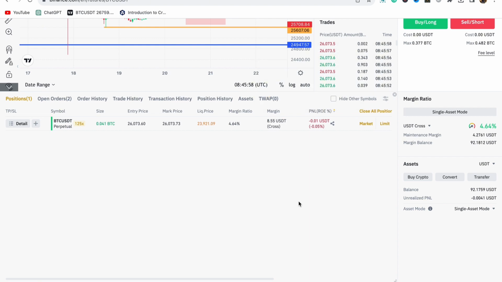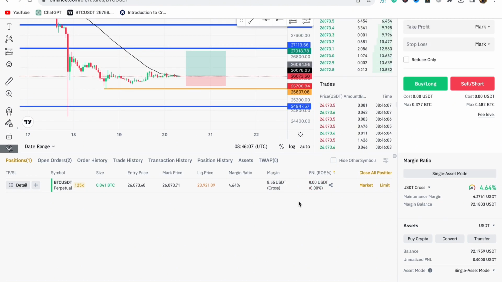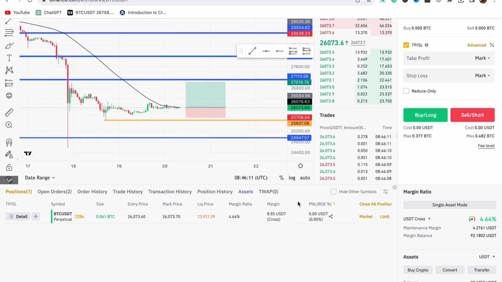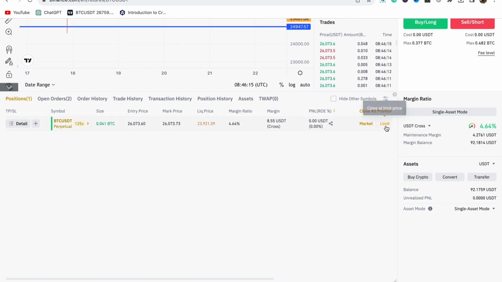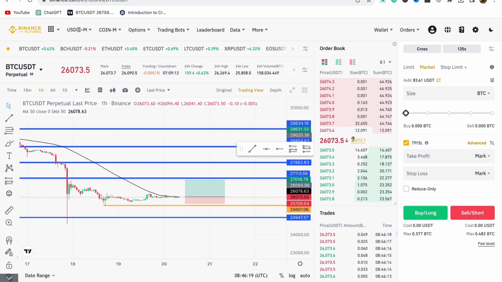And remember our risk. If we have entered this trade and we lose $2.75, we are going to cancel it. But if we are able to make, let's say 5% or 4% of our account, we'll close the trade again. For you to close the trade, what you just need to do is click on market here to close the position. You can give it 24 hours. Each trade that you are going to trade, make sure it's 1:4 or 1:3 risk-reward ratio.